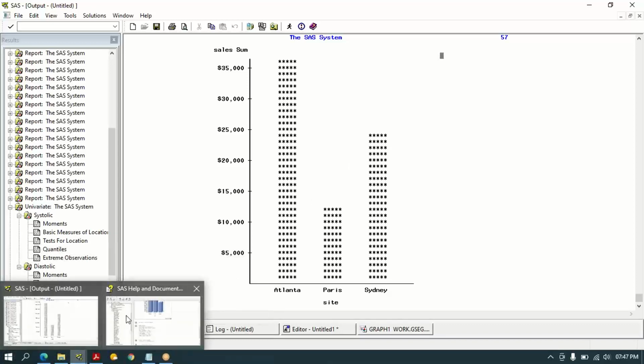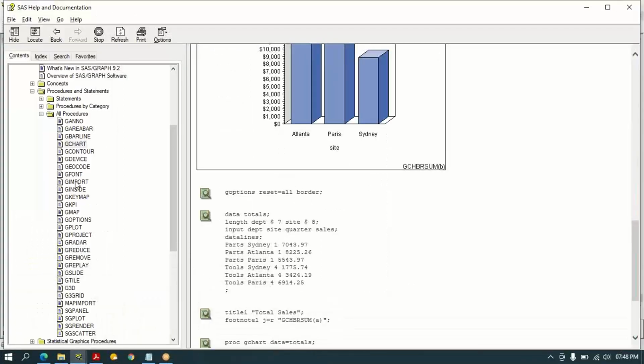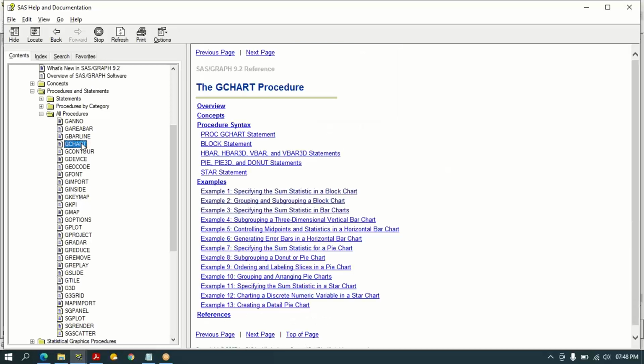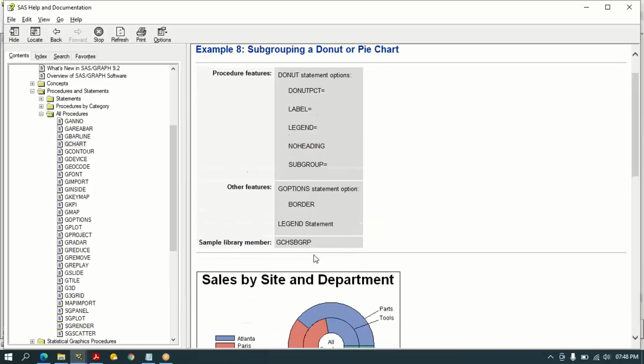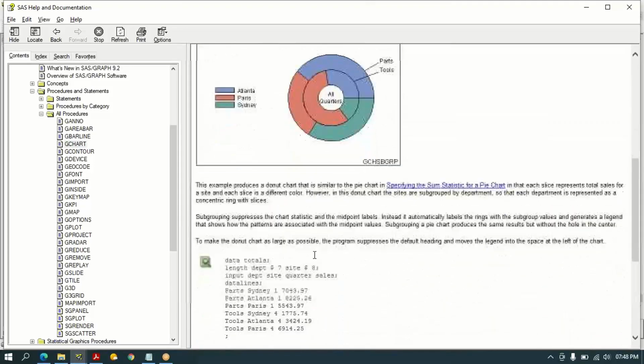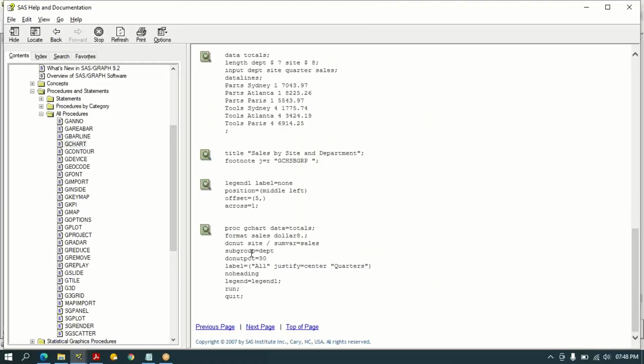So these are the different kinds of graphs that you can do in PROC GCHART: block chart, horizontal, vertical, horizontal 3D, vertical 3D, pie chart, star chart, and donut. If you want to see the pie chart with the same amount, just use pie. This is a donut chart, so donut site sales.